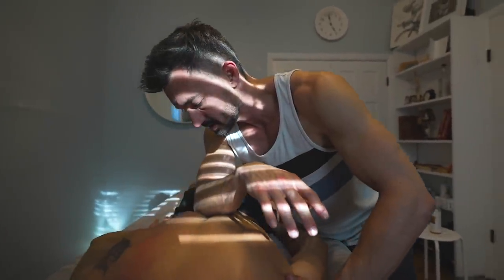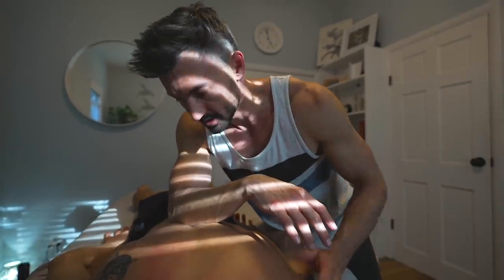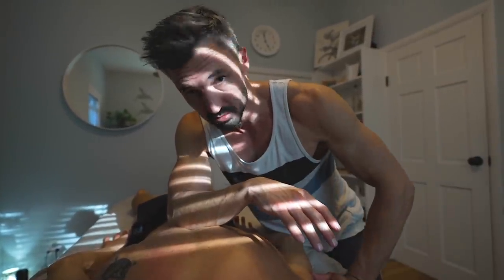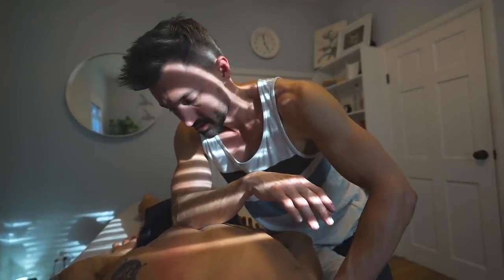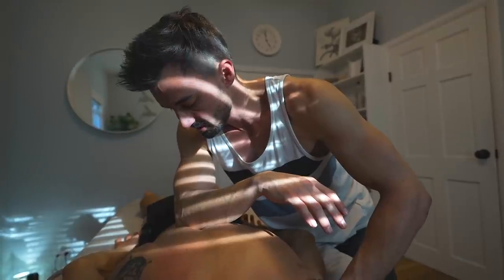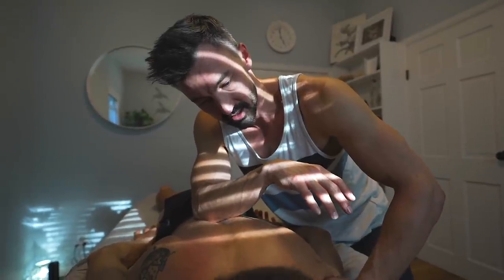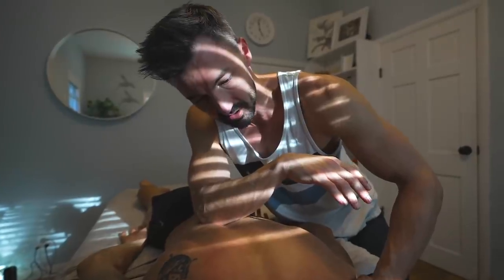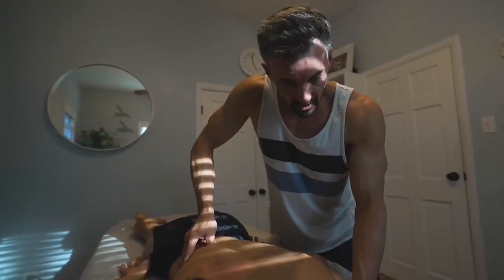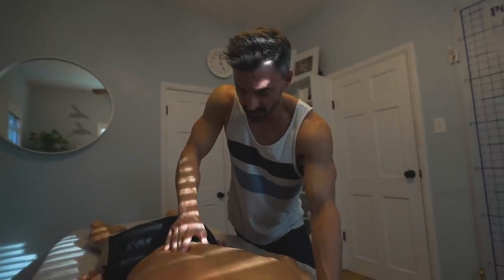Going to work his right side erectors from the left side of his body. Trying to push the erectors off his body. Trying to be extra careful not to hit his spine, because that would not be pleasant. Right there, man. What is that? I don't know, but it hurts a lot. That's the crap right there. We got a naughty little knot here.